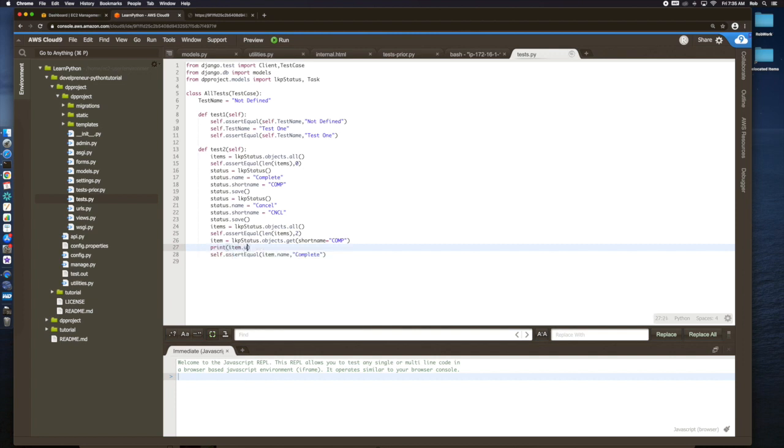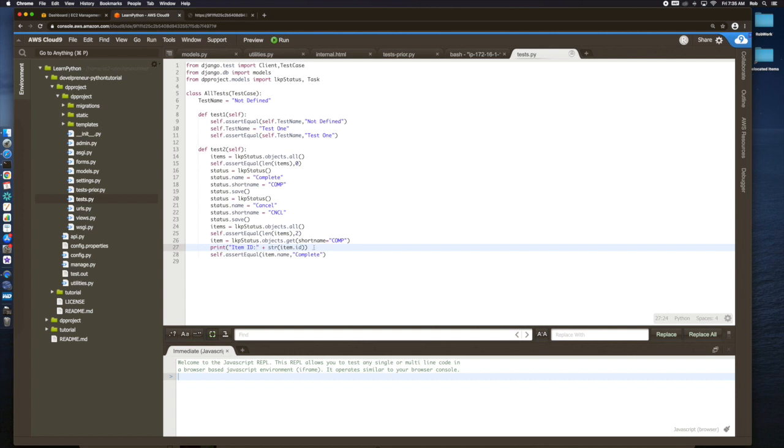So we can do print item dot ID. Let's do it this way, and I think that's an integer, so we'll have to do it this way. Let's just make sure. Okay, so it's going to print that out as part of it, and we'll see that in the output.